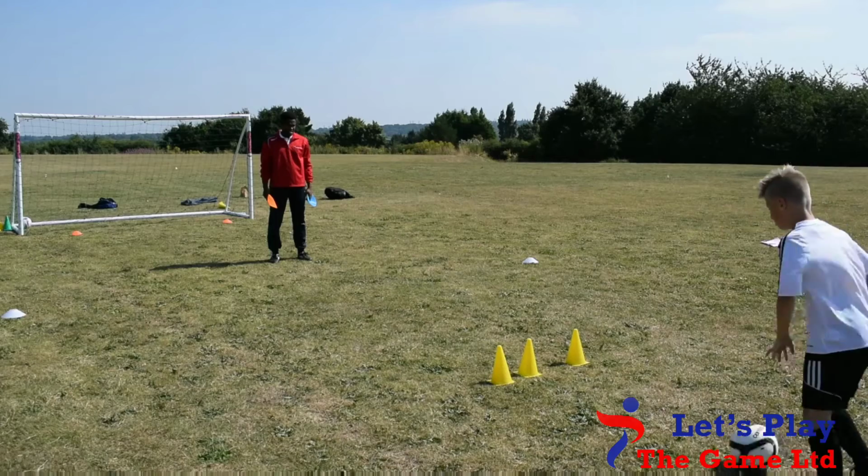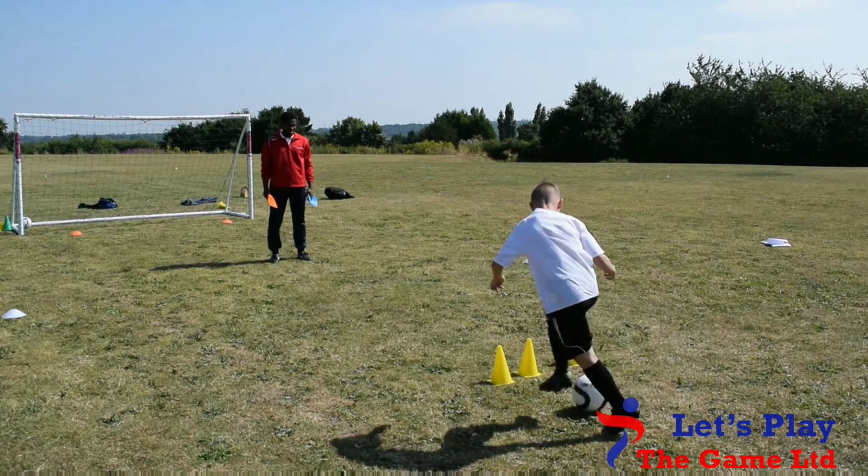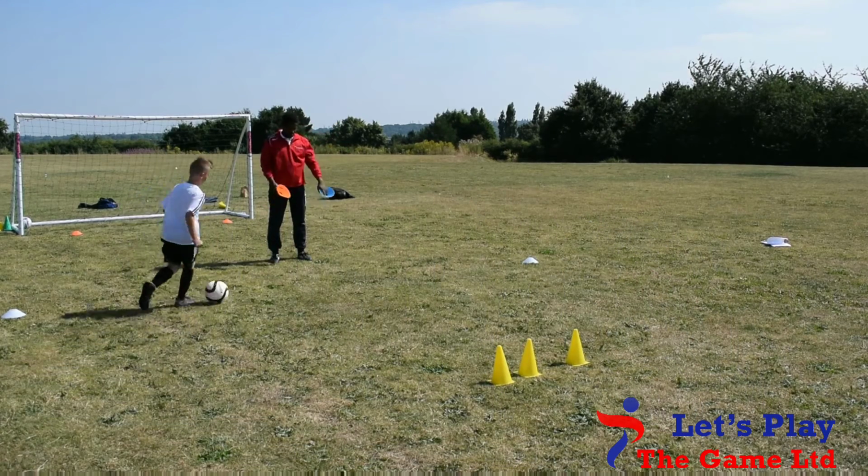As he approaches the cones, the player drops his shoulder one way to send the defender the other way and then rolls the ball into the space that he creates.